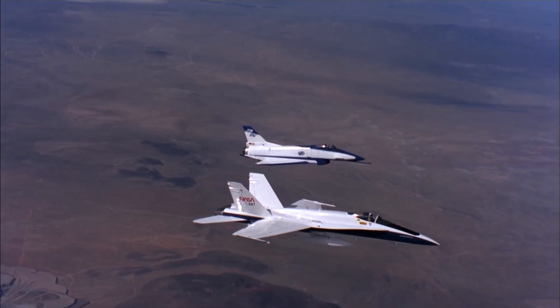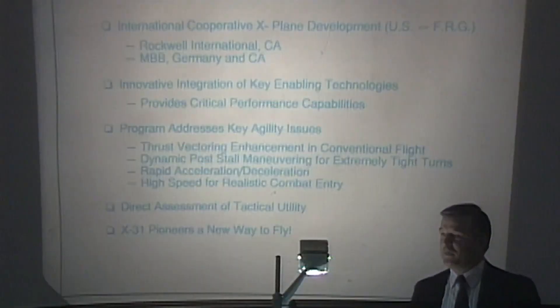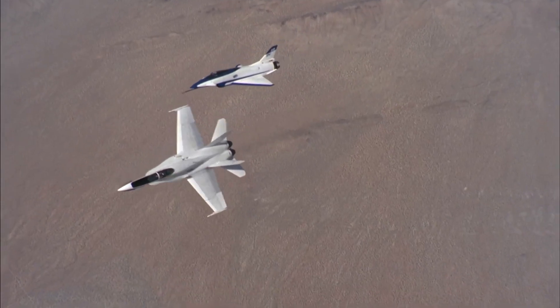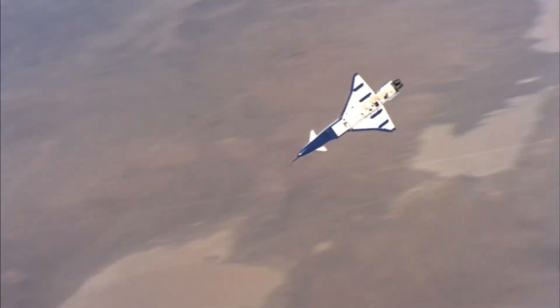To maintain the advantage in the air, close-in aerial combat beyond the normal flight envelope parameters is necessary — decelerating at high angles of attack and rolling the nose around the velocity vector for pointing and weapons employment. The X-31 allows the pilot to fly controllably well beyond the point where normal airplanes have their wings stall out. The X-31 conducted air-to-air engagements against a conventional jet fighter, demonstrating the decoupling of the aircraft's longitudinal axis from the velocity vector at high angles of attack. This maneuver results in a very high turn rate and very low turn radius — a fundamental advantage of post-stall maneuvering. Seeing it was jaw-dropping. An airplane is not supposed to do what the X-31 did. It was literally awesome.